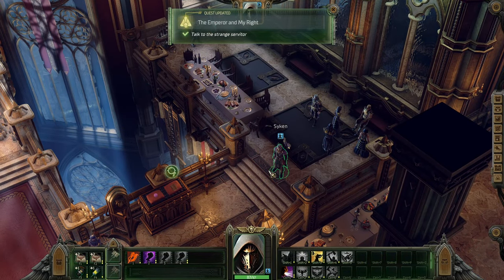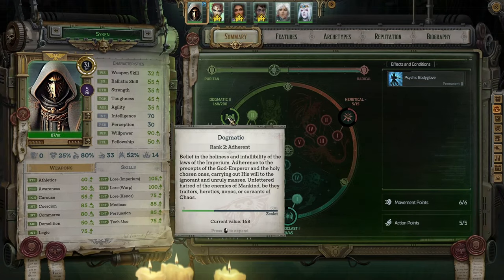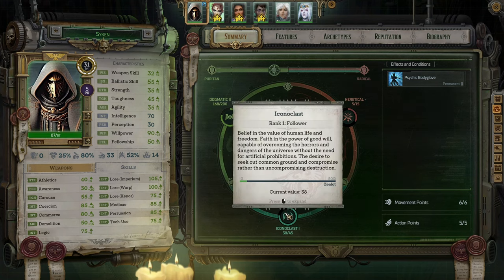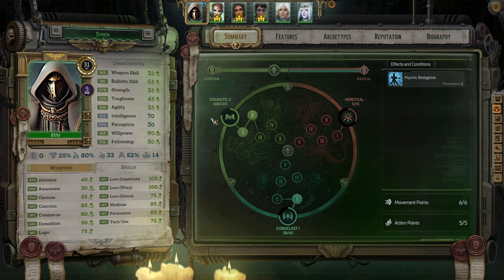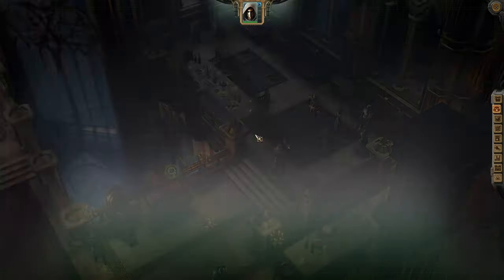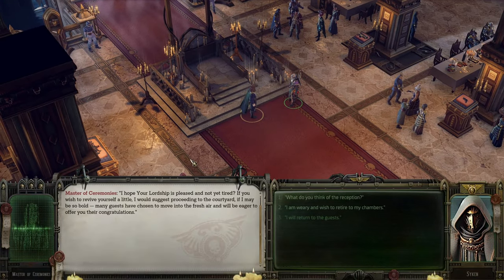So that's indeed fantastic. I'm just wondering, how dogmatic are we? It's going very slow. I've almost only taken dogmatic stuff. Like, look at that. Zero heretical. I don't know how this could even be five, but I haven't done anything heretical. 168. Not good. We need to be more dogmatic.